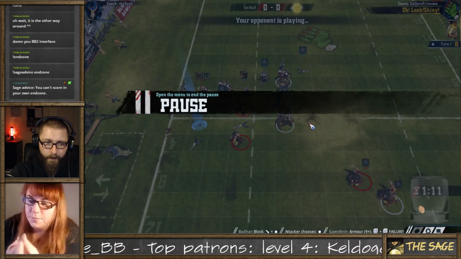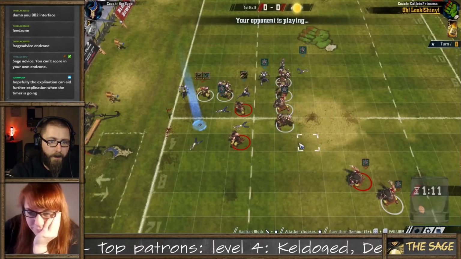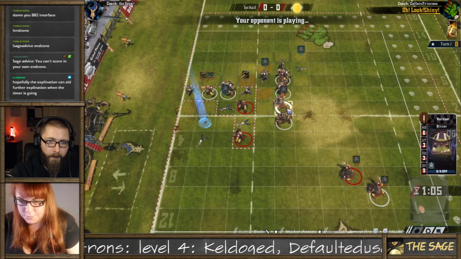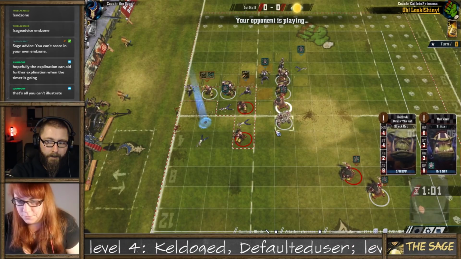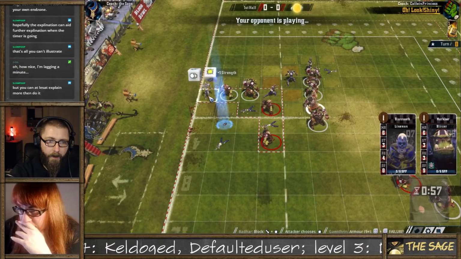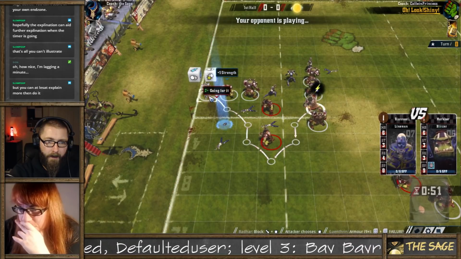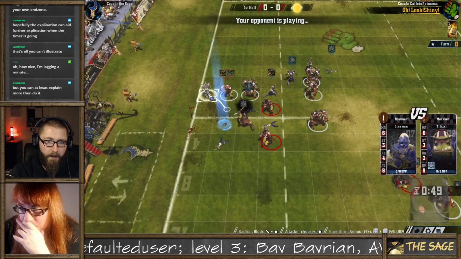So, yeah, we'll figure it out. All right. So the blitzer is Morkbur, the one with the block icon. You just got out of his way. Yeah, and I want him to blitz the guy standing next to your thrower. Yes. You see that you only need a single GFI to get there, so that's a pretty decent plan.